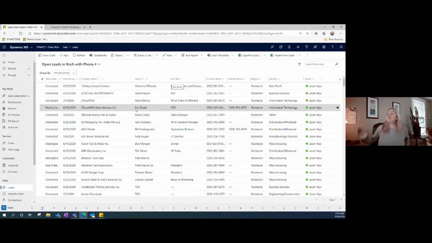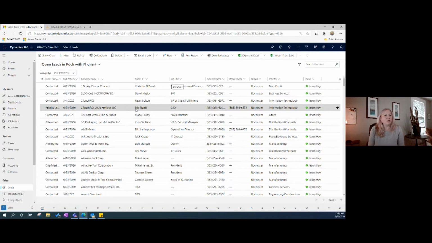Or conversely, if one of these leads gets updated and the city gets changed from Rochester to Webster, then it's going to be removed from my list automatically because it's dynamic, and Dynamics is constantly looking for the data that fits your criteria in your list, and it's going to display it for you within that list. Okay.